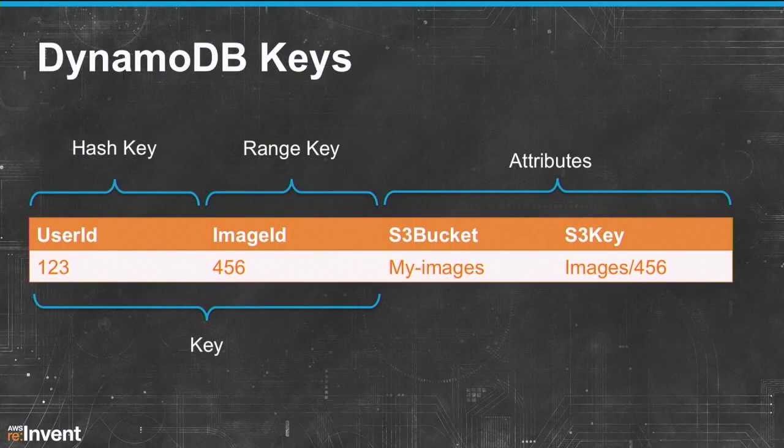So when we create our table, we need to define what is the key for the table. And DynamoDB keys are broken up into two parts. There's the hash key, which is what DynamoDB uses to partition your data across the DynamoDB system. So it's really important when you choose the attribute that is your hash key that the data is going to be evenly distributed for best performance. The second part, which is optional, is called a range key, which is really useful in that it lets you do queries on that attribute within the scope of your hash key.